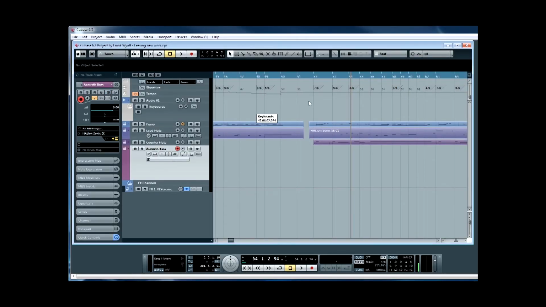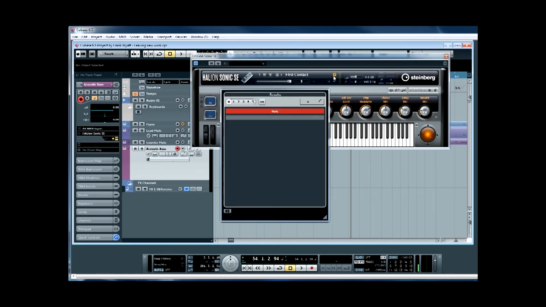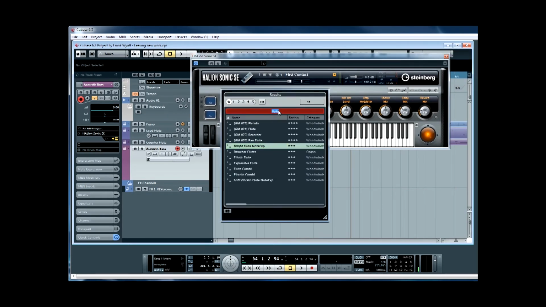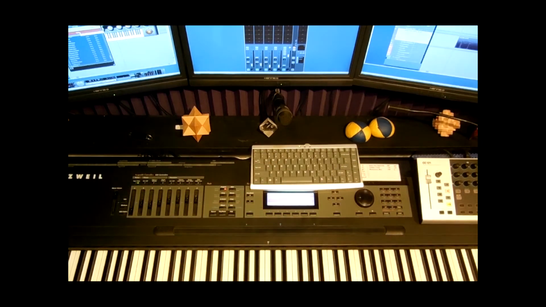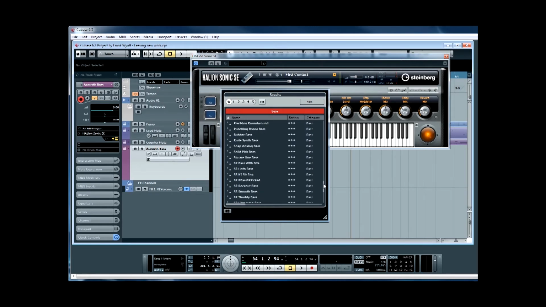And choose that from the Halion instruments. Let's just type in bass here, see what we can find. Suspense bass, quite a few bass parts. Let's see. Let's look at the general MIDI basses.